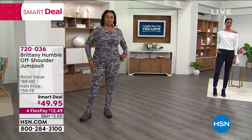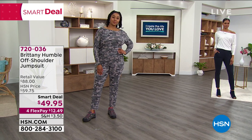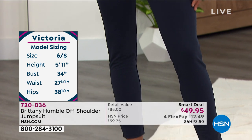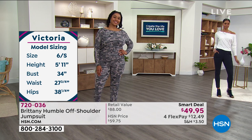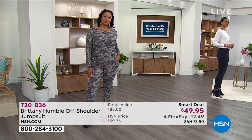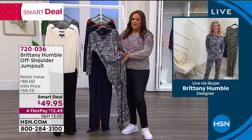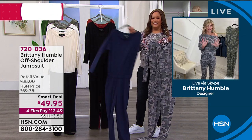Victoria, are you a size four, six? Okay, extra small. So Victoria wears a size four to six and she has on the extra small. Kenya wears a size 14 and she has on the large. Remember, this is coming in extra small to 3X. There's a lot of spandex here, Brittany — I love that you gave us the stretch on this. This is 29 inches in the length. And this is expensive French terry. French terry is like the most expensive cotton you can get. I love the feel on this, you guys — it just feels like you could sleep in this, like it could be your pajamas.